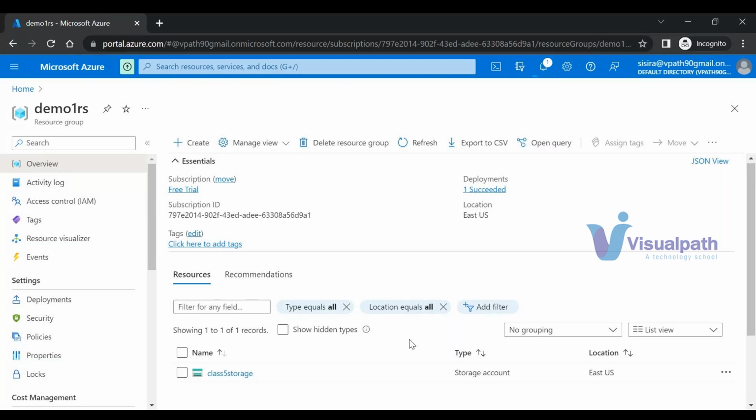If I have two resource groups, the bill will come differently for each: for resource group 1 you will get this much amount, for resource group 2 you will get this amount. So basically, for governance and billing purposes, you categorize all your resources into resource groups and subscriptions.